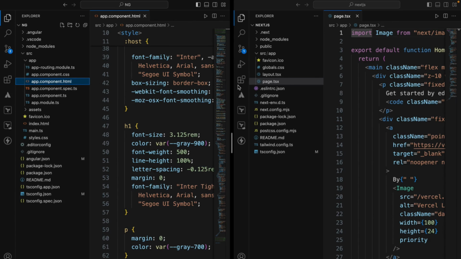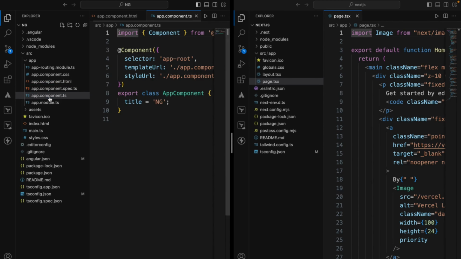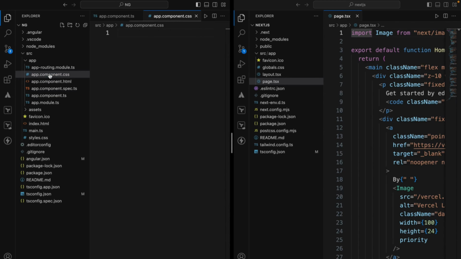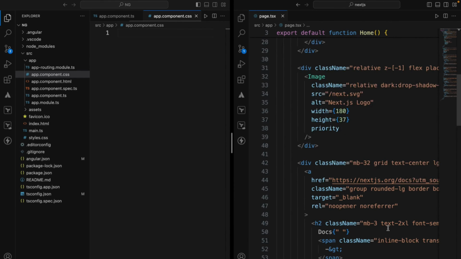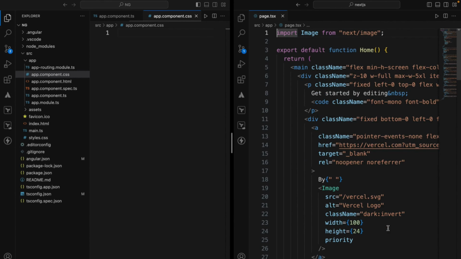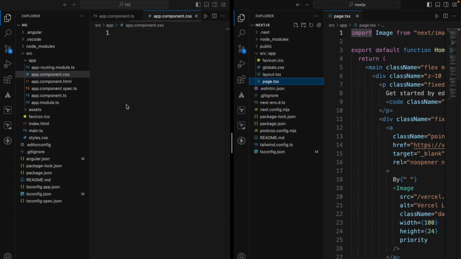But the difference between Angular and Next.js here is, for Angular we have a separate HTML file, separate TypeScript file, separate CSS file. But in Next.js, there is only one file where we keep everything. All the HTML code as well as the JavaScript, TypeScript code and everything will go into the same file. That is the difference.